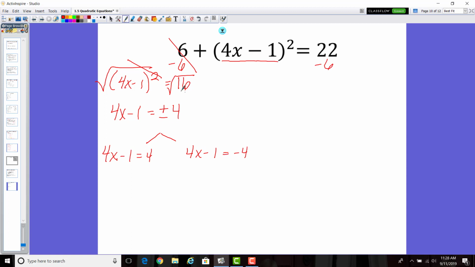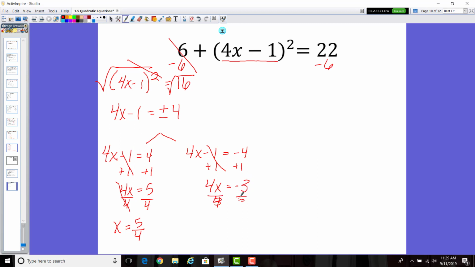If this was not a perfect square, you would just leave it in radical form and perform the plus 1 and divide by 4 to that radical and leave it in expression form. But here I can add 1 and divide by 4 to get a number solution, so x equals 5 over 4. I can do the same operations here. Answer is going to be a little different because it is now equal to a negative 4.